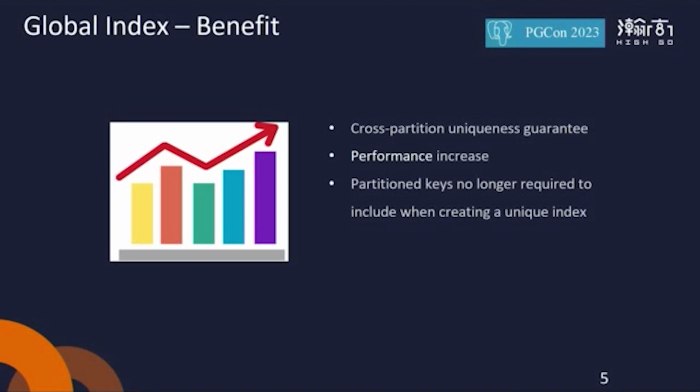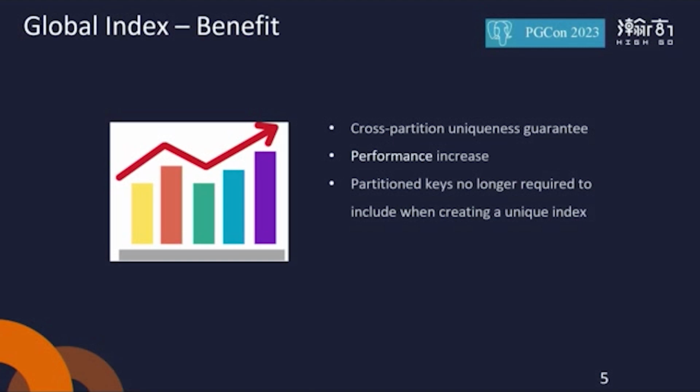And there are some benefits with this. You can achieve cross-partition uniqueness because you don't have multiple partitions now. You have everything in one place. So automatically you can create a unique index, and it will apply to every partition that exists in that global index. And there is some performance increase. Because of the global index, you do not need to do an index scan per partition when you do your select query. So there's less scanning happening, even though it's one big index. You save a little bit of overhead from switching between scanning each index for each partition.